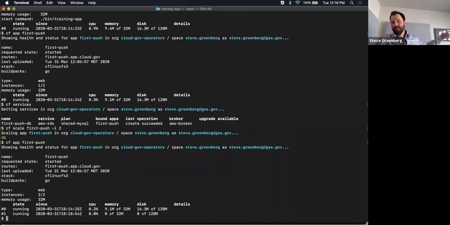Because early on in that push command, if you think back to a few minutes ago, we created that layered container image. That container image was cached. So when we said, hey, we need another instance, all Cloud Foundry had to do was go fetch that container image and run it in a new container. When that container actually passed a health check, then Cloud Foundry automatically updated its routing table.